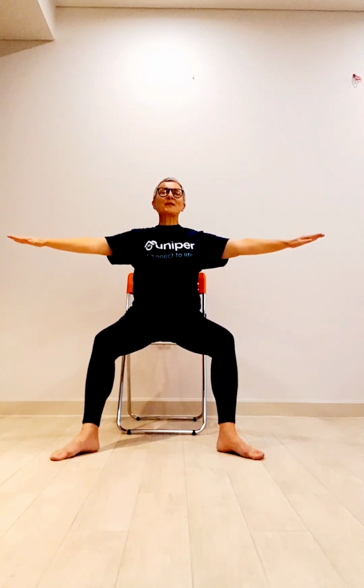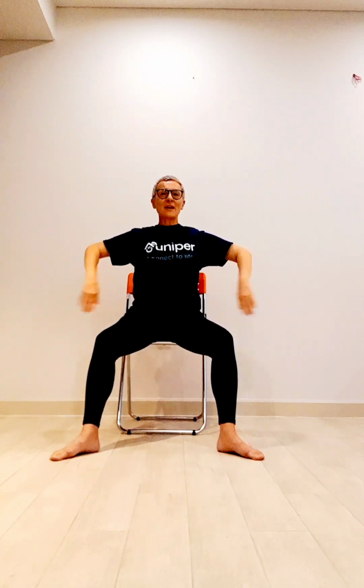Spread the arms to the sides. Let's adjust our posture here through this movement. Let's bend the elbows, drop the forearms there, little puppet theater here. Now let's start rotating from the elbow. It looks like we are rowing a boat. From the elbow, so only the forearms are doing the movement. The upper arms are not. They're just staying parallel to the floor.